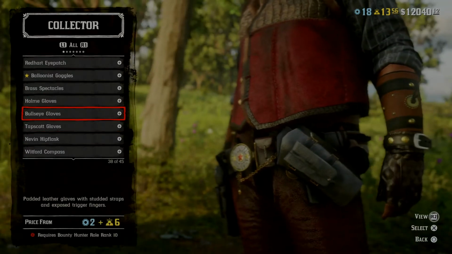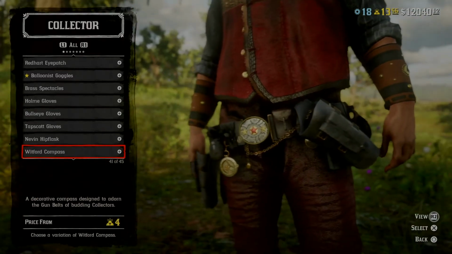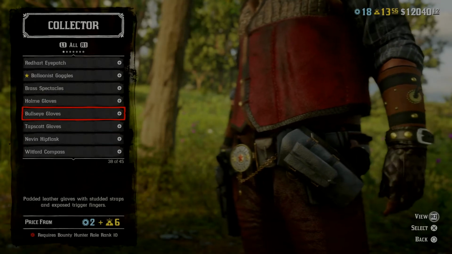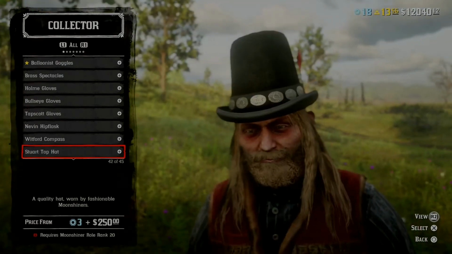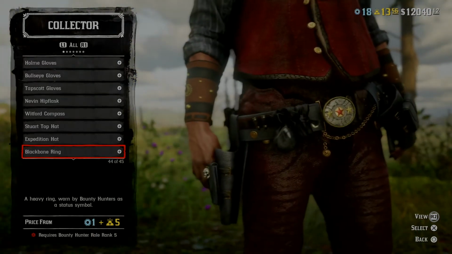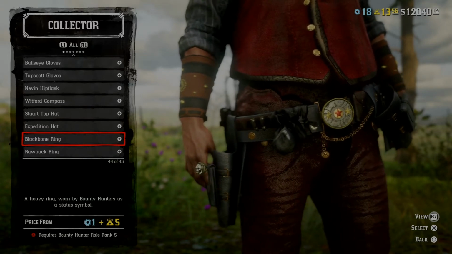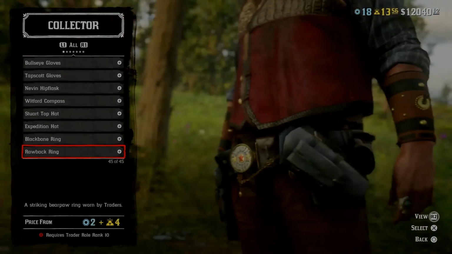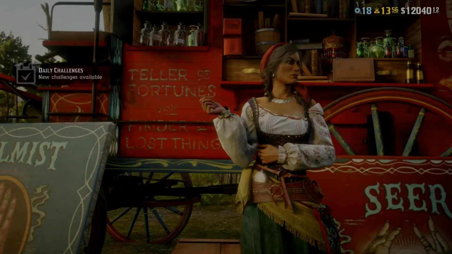I don't remember seeing that thing, because to be completely honest, all these things down here, not the balloonist goggles, I'm going to say from the gloves all the way down here, these have got to be new, because I don't remember seeing these, and I've got a pretty good memory. Oh, look at that. Gee whiz. Bounty Hunter role rank 5. It's a skull ring. I like it. It's not bad. Interesting.